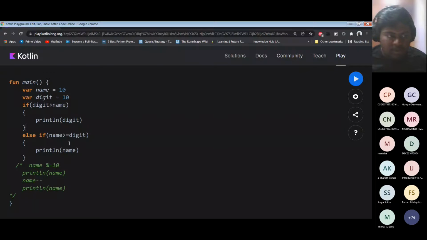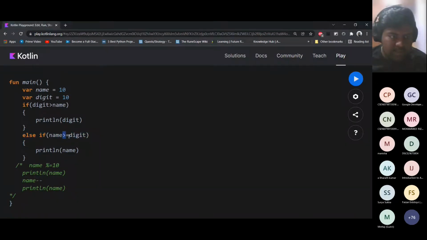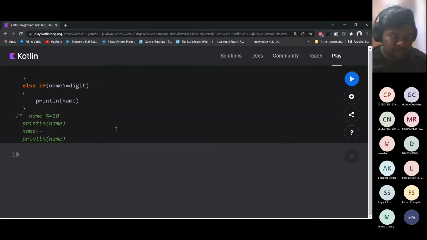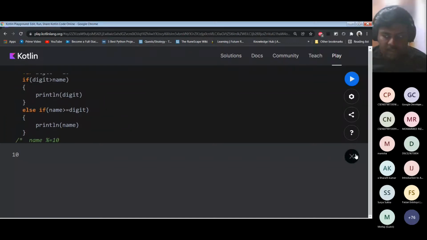This part is executed because of the greater than or equal to symbol. This is a conditional operation. Comparison, here we are doing comparison in this else if condition. I hope you got it.